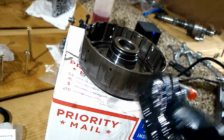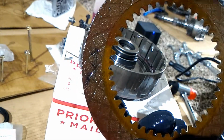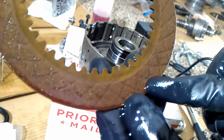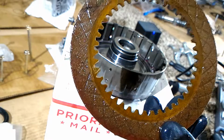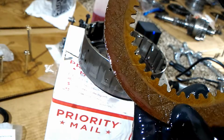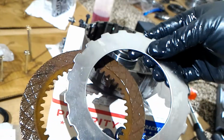One way to tell is you see it says Raybestos here. Kind of hard to see, but it's there. So one side has printing, it's got lettering. This has some numbers that I can't even tell. I think it says made in USA. So one side's got the lettering, and that might help you figure out which side's the smooth side and which side's the flat side. Actually, it's really hard to tell. This side might be the smooth side. This actually looks like the flat side. But just try to figure out which side's which and match it up with the plates.